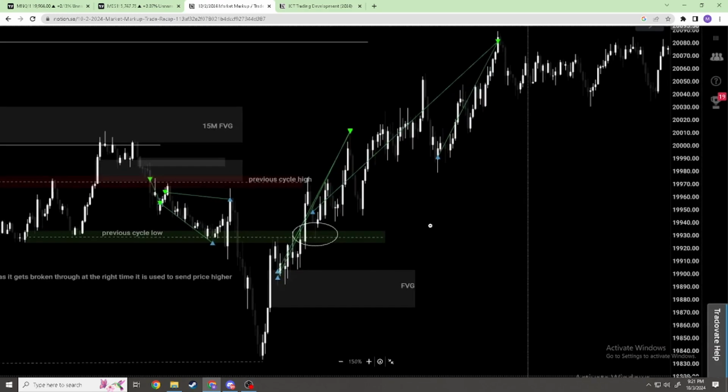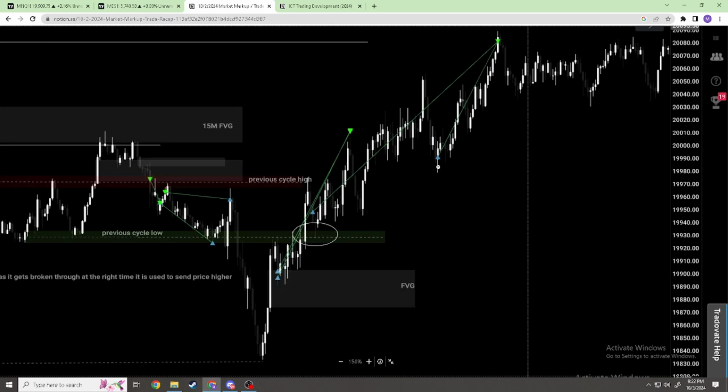And if you use all these concepts, I even enter here off this fair value gap. There's another fair value gap you could enter it off of. But why is this a lower probability and not as likely to reach? Because we already took out initial buy side that's been generated, low resistance buy side, as well as right here you could think it's a market structure shift, but it isn't. This is what we call a turtle soup, and you can learn about that in another one of my videos. I'll go over it if you guys want.